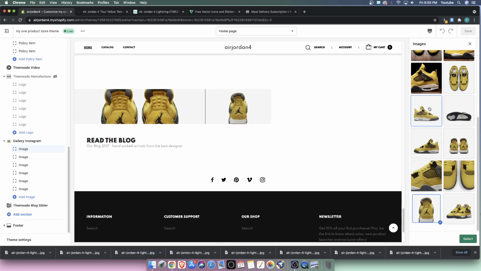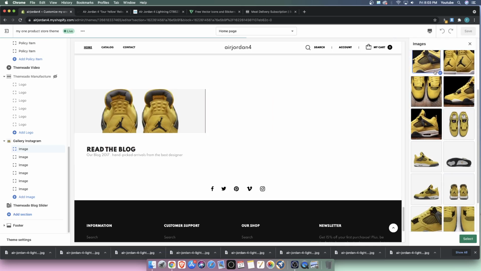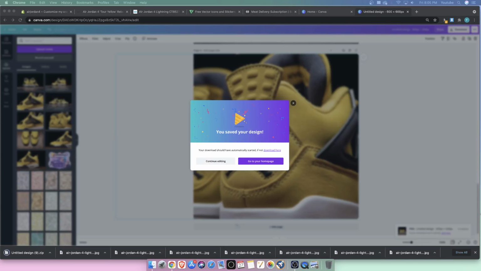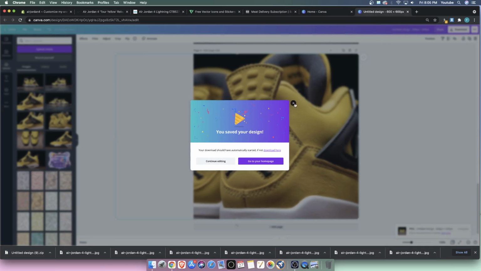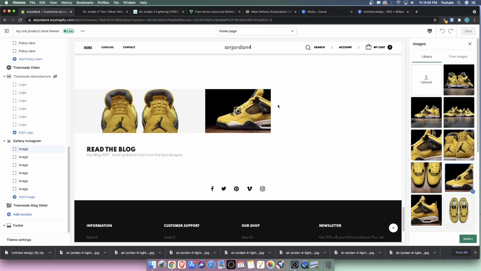So we will need to have a wider image, it seems, and other wider images. So what I'm going to do is pause the screen real quick, edit these images on Canva, and then bring them back here. So as you guys can see, I just created some images on Canva, about 4 images. We'll see how they turn out so far when using them here.